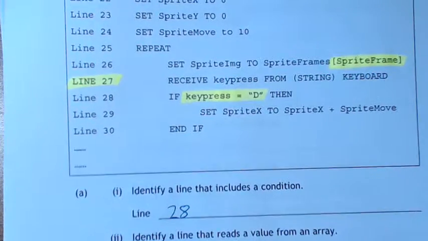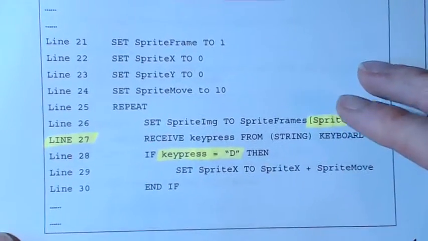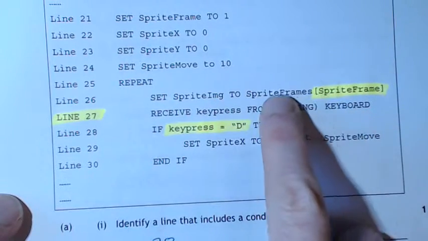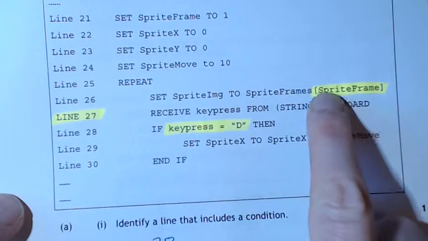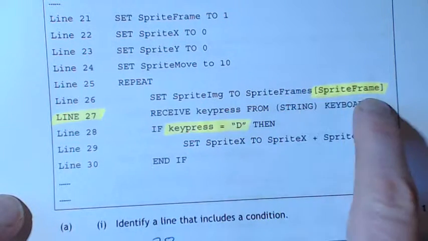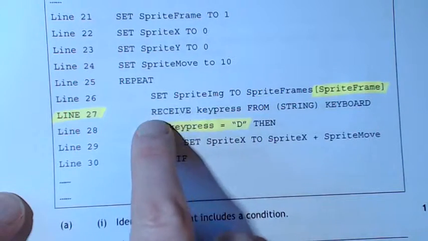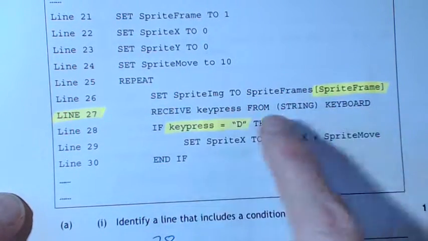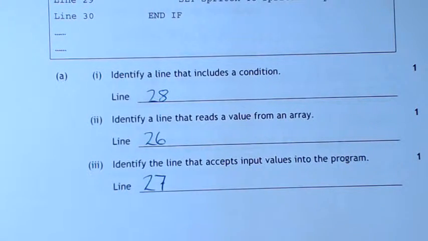You don't necessarily need to be aware of precisely what the program is doing, it's really the keywords. If you see a square bracket with maybe a number or a word in it, that's an array. In terms like receive, that means it's being read in from the keyboard, so this variable is accepting a value. So that's your answers to question 3.